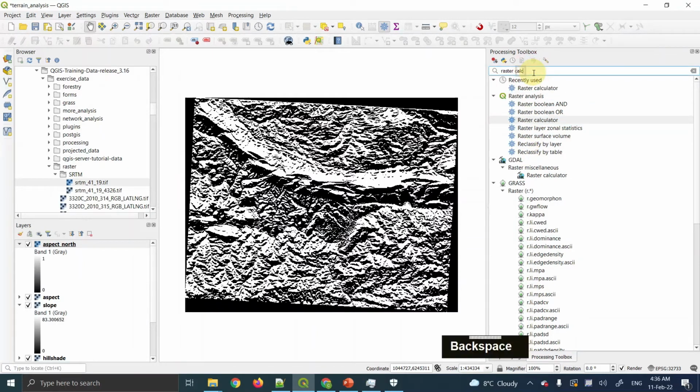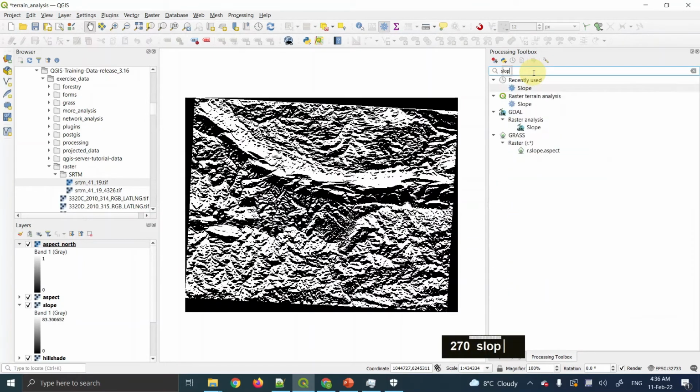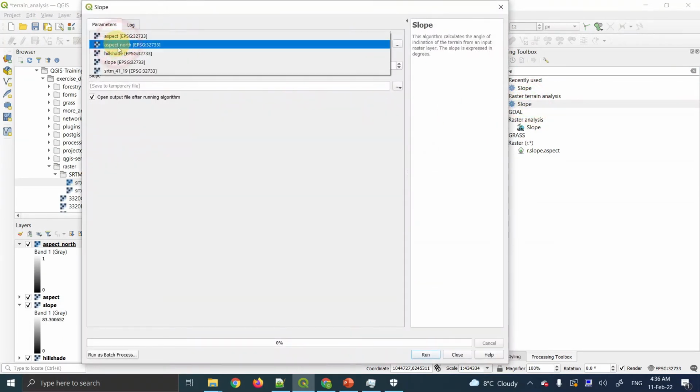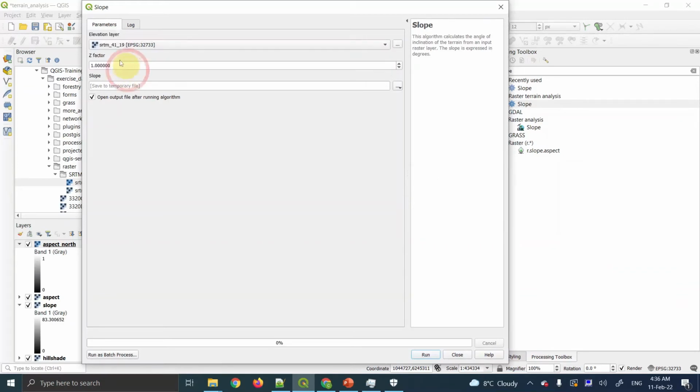I'll write here slope. I'll use slope from terrain analysis. Input here is SRTM. Z factor is 1.